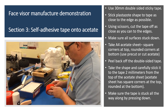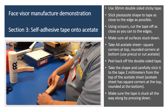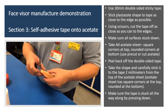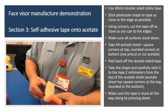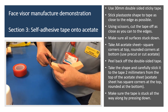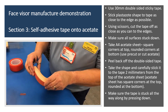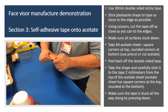So section two was buff and bend, and this is now self-adhesive tape onto the acetate. Just roll the sticky tape out, pull it as close to the edge as you can, and allow it to come round the shape. Cut it off, then turn all the edges as close as you can to the plaster zone. If you're just over a little bit, just run along and take that off as well. Make sure it's stuck down properly. If you want, you can give your scissors a quick spray with silicone — that'll stop it sticking. Make sure you give all sticky surfaces a good press down so they adhere properly.